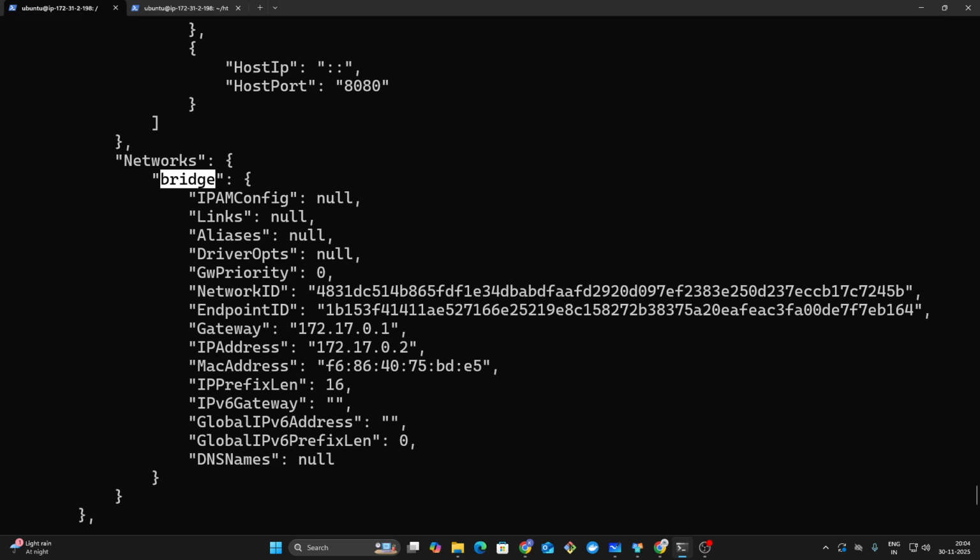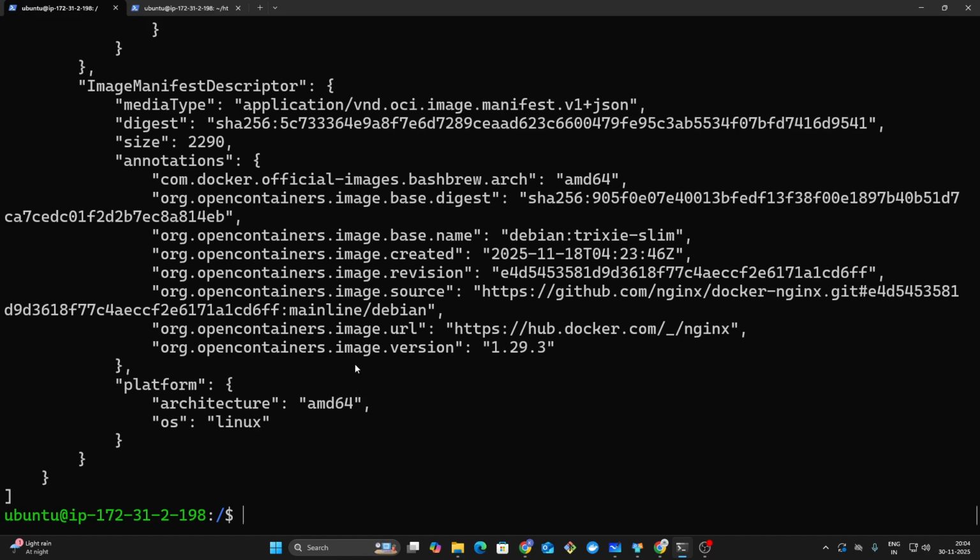Coming to the host network, with host networking the container shares the host network stack. No port mapping is needed. Performance is slightly better since there is no network translation, but there is less isolation, which is a security risk. For example, now I'll create the same nginx with host. Host network: docker run hyphen network. Previously we created the default network, and I hadn't mentioned any network called bridge, but this time I'm going to use the host network, so I'm providing host. Network host and the image is nginx.